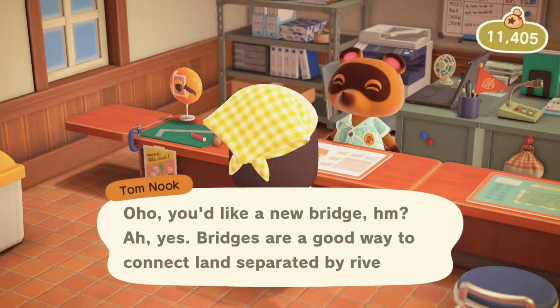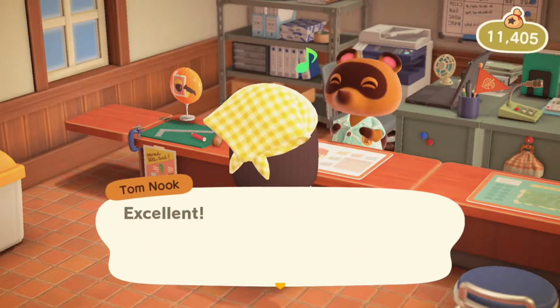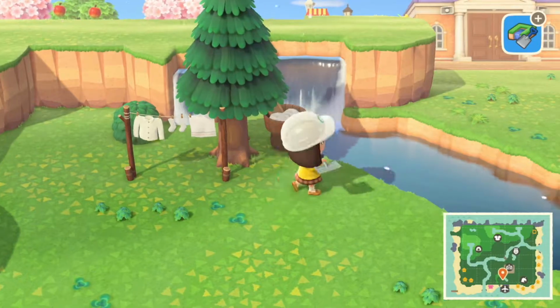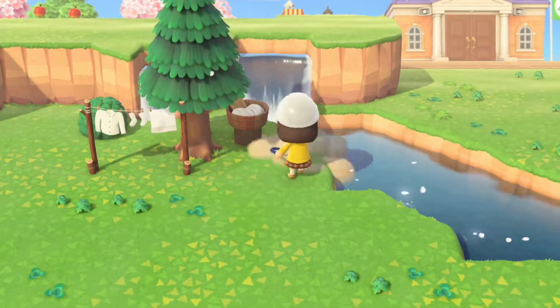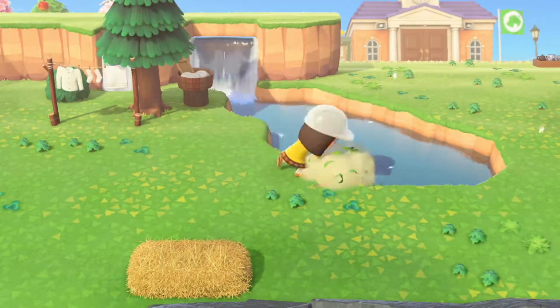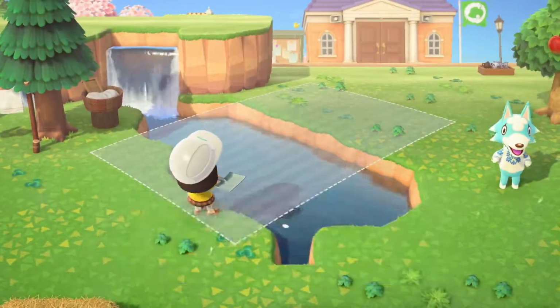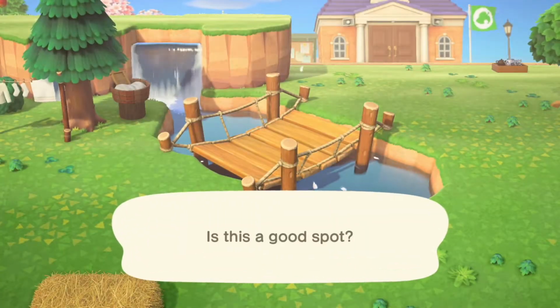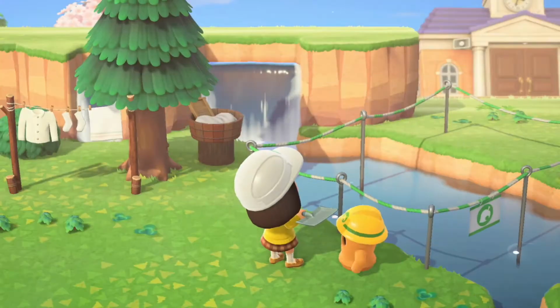Now that everything is pretty much set up, I'm going to go grab the bridge and see if I can get that to fit across the water. So I'm just going back and forth and trying to get this to fit. Now that it fits, we can go ahead and build that.